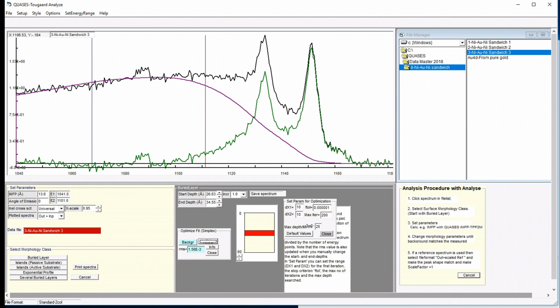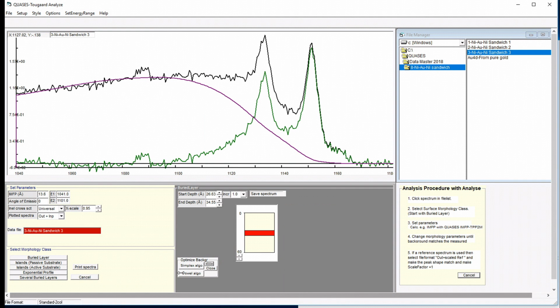This is given in units of IMFP. So in this case, it will be the product of 13.6 and 25, which is about 300 angstroms. So it will not be searching for depths or variations when these depths are larger than about 300 angstroms. And the reason for that, of course, is that we don't have much sensitivity in the spectrum when we have very large depths. But this can vary depending on the situation. So you normally do not need to use these. You just use these default values.